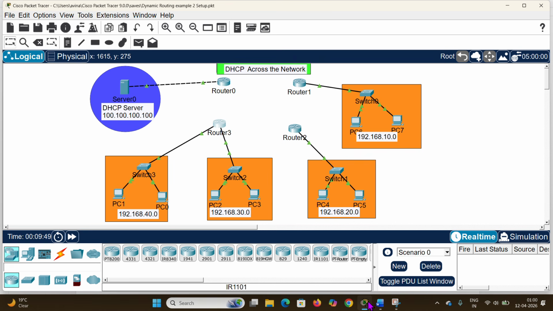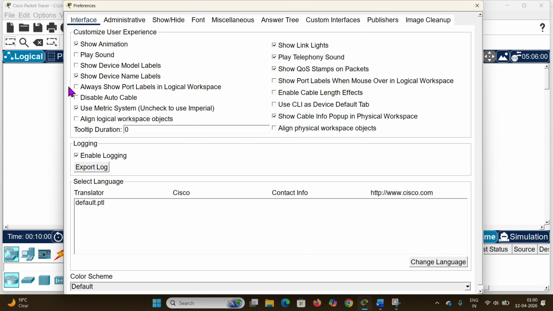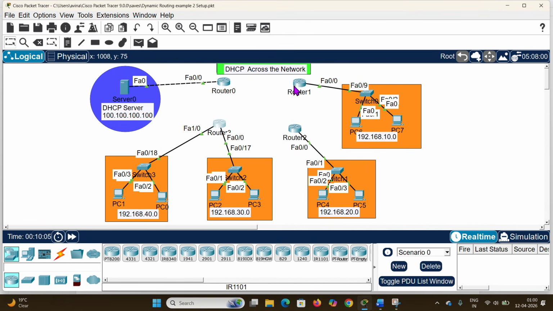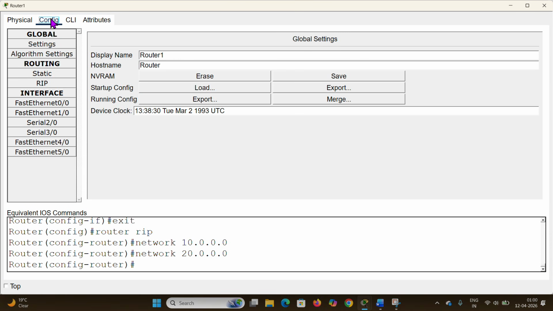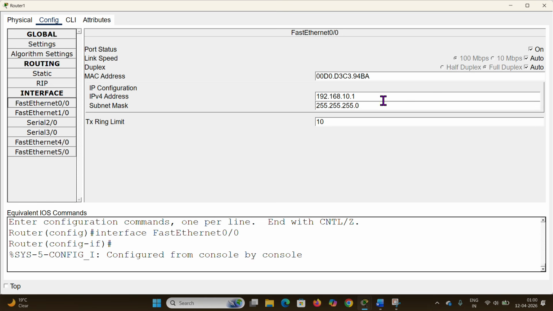I have created a network for you. Let us start. The first network is 192.168.10.0. So we are supposed to provide the gateway address to the port of the router to which our network is connected, that is FA 0/0. Simply go to the router, configure FA 0/0 and write the gateway address 192.168.10.1. Do not forget to switch it on.